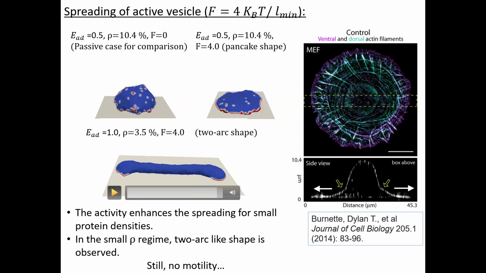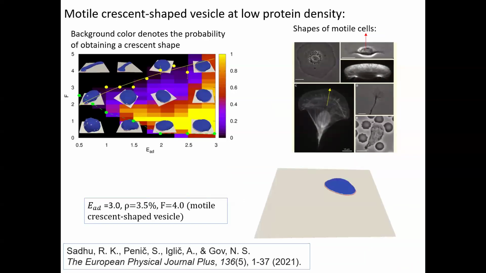Okay, and some cells actually look highly spread out like a spindle when they are given an adhesive surface, but no motility. So what we found is that, in fact, if we are in the same regime where we don't make a full pancake, but we can make this two-arc shape that I just showed you before, but we actually reduce the force and crank up the adhesion energy, we can get into this triangular shape region where the system spontaneously forms a single arc. So it doesn't break, it can break into two arcs, but as I'll show you in a second, it can coexist in this single arc.